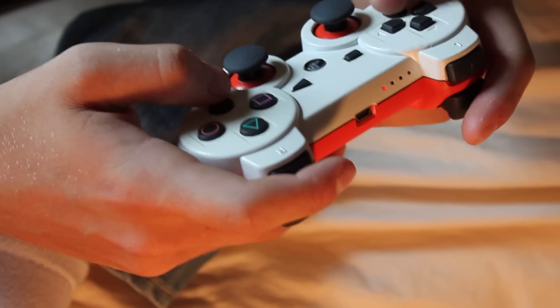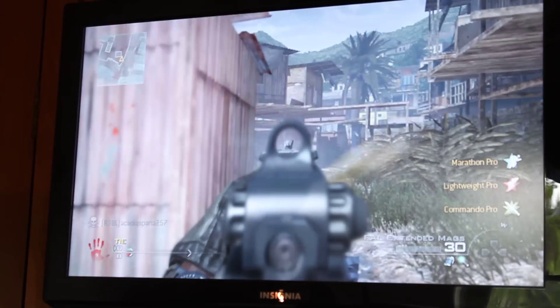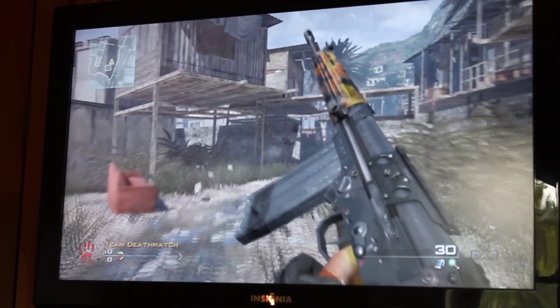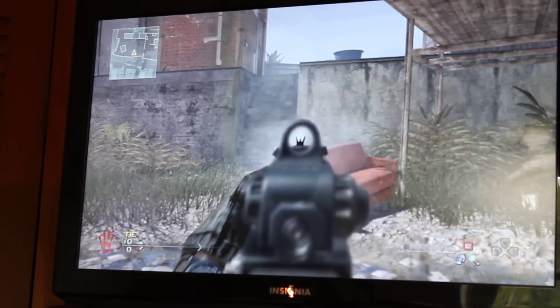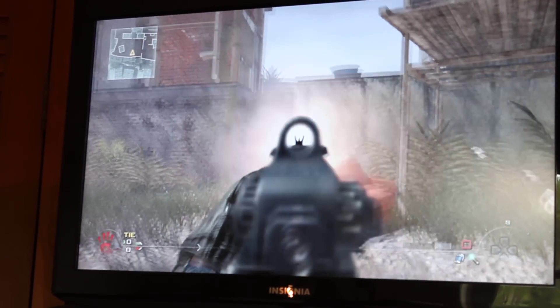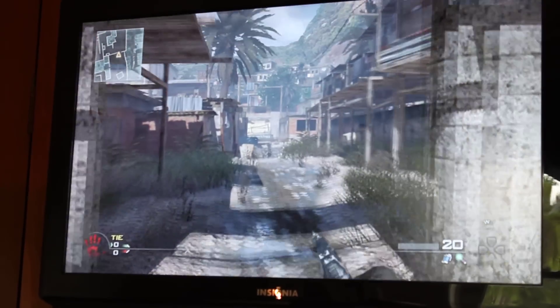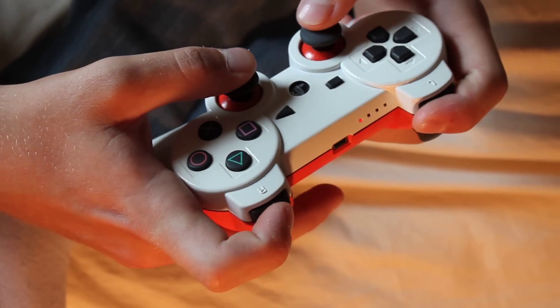I'll show you guys the FAL real quick. And here's the M9 — I'll shoot one more clip through it. As you can see, it kind of bursts there. That's because I'm hitting the patch. There's a patch on it, so after you shoot past a certain point of speed, it patches you off and you can't shoot any faster.